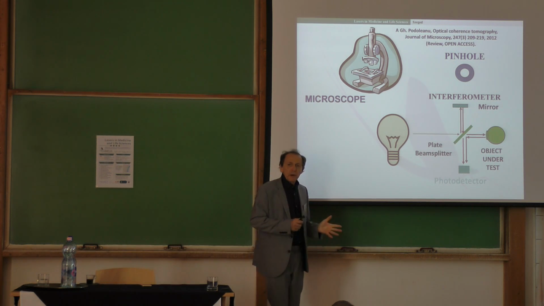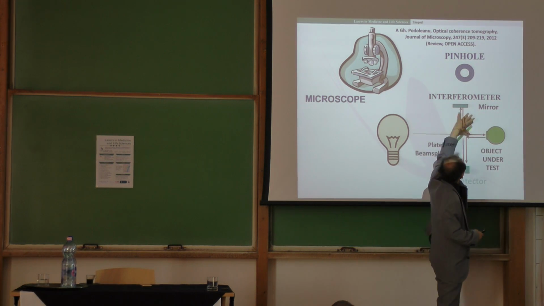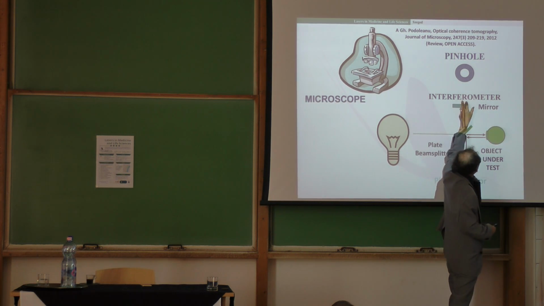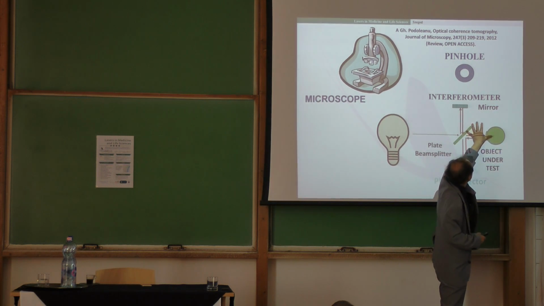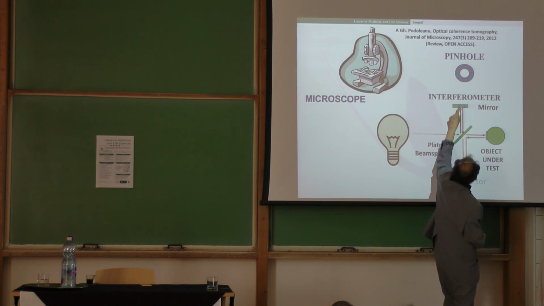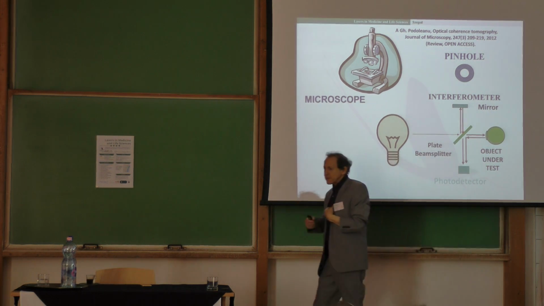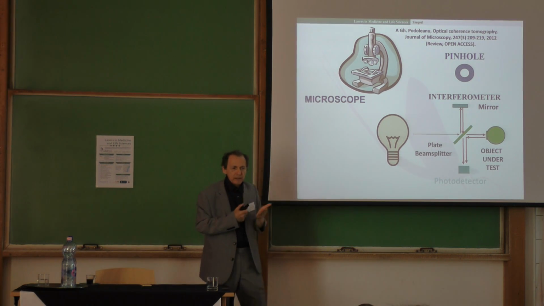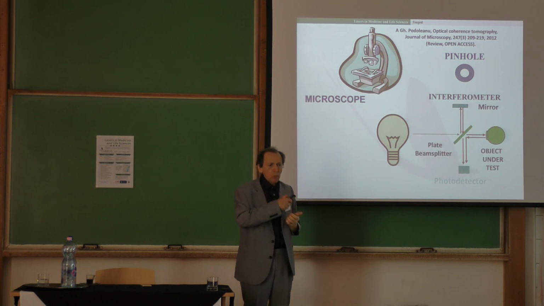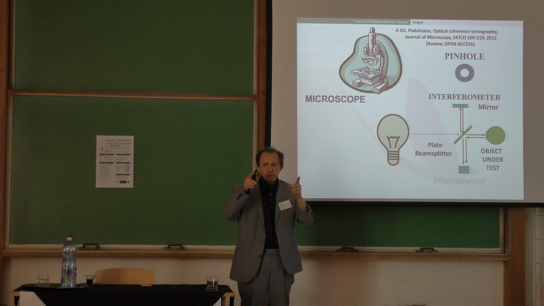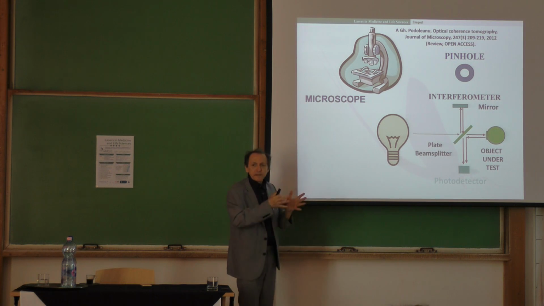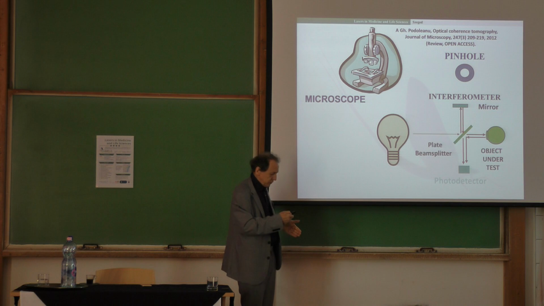So what was the way to select in depth? This length is equal to this, so I'll see a fringe pattern from here. If I wanted a fringe pattern from here, I have to move this up, and now this length will be matched by this length. If I wanted to see here, I have to move the mirror somewhere. So by moving that mirror, you practically select the depths in the tissue where you create interference from, based on selecting the optical path difference. And as long as the OPD, optical path difference, is less than that 5 micron, 10 micron, we call it the coherence length, which is the wave train length, okay? You get C. Everything else doesn't produce interference.